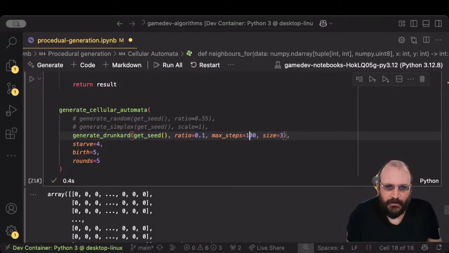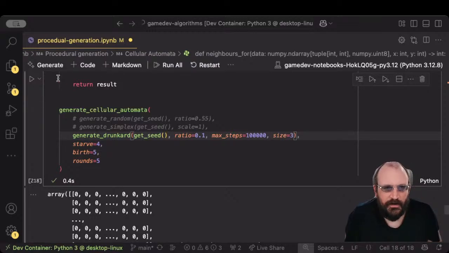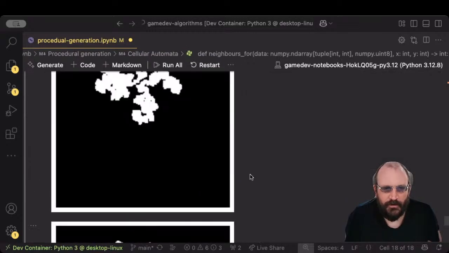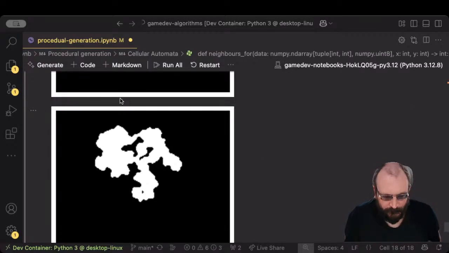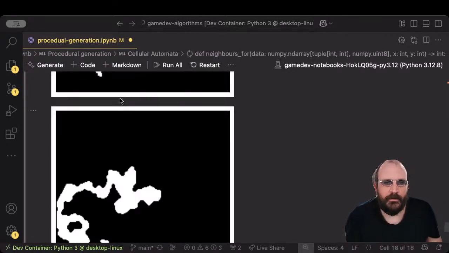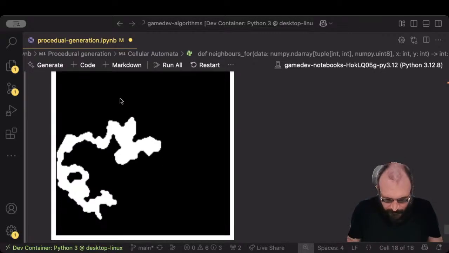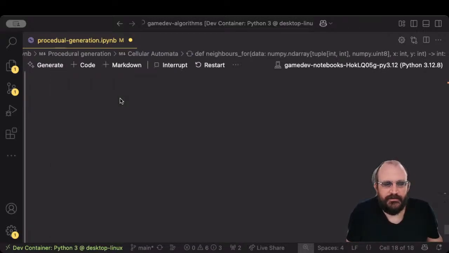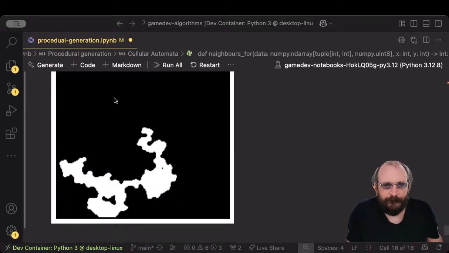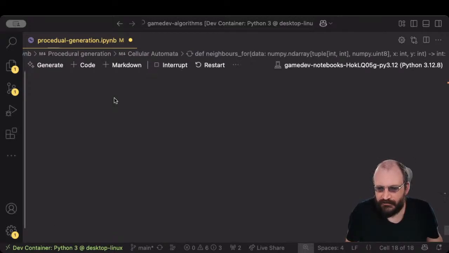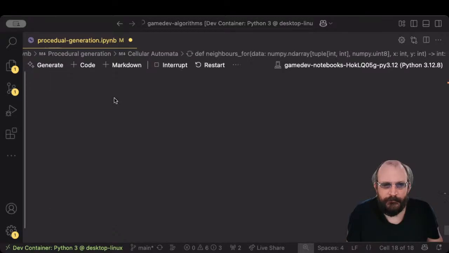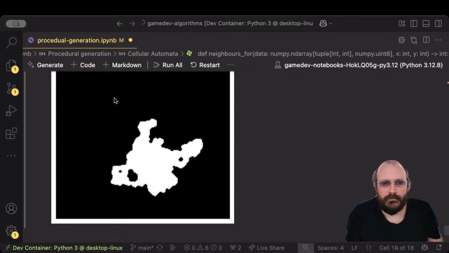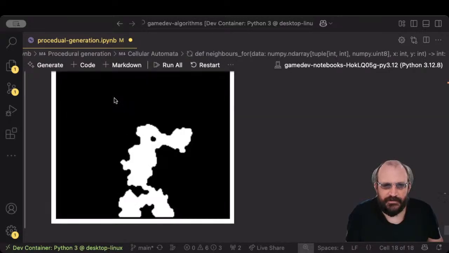Okay, and if we set this quite high, but the ratio quite low, we should get something quite sprawly. Yeah, so these are some. Okay, so I think so far, actually, the drunkard walk and the cellular automata are giving us some quite nice results when we combine them. So we get some interesting cave shapes.